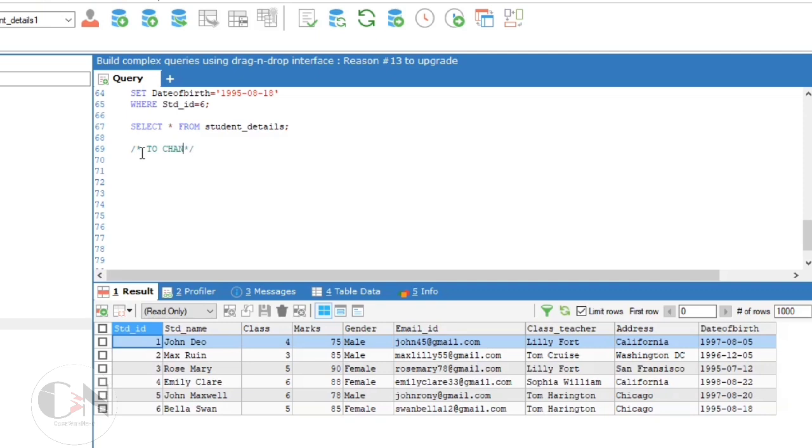To change or modify the data type of a column, use the syntax alter table student_details modify column std_name varchar 255. Here the column std_name, the data type is converted to varchar 255.